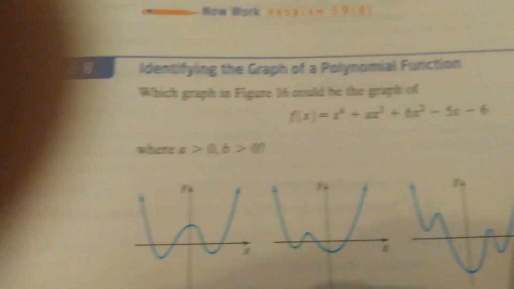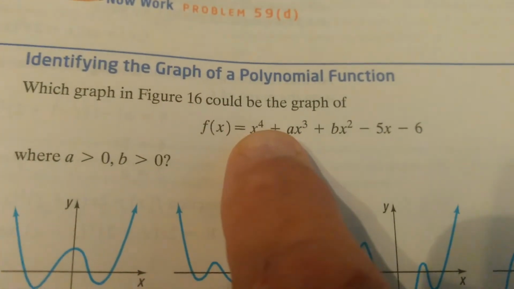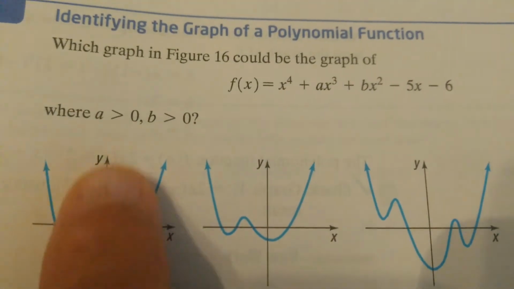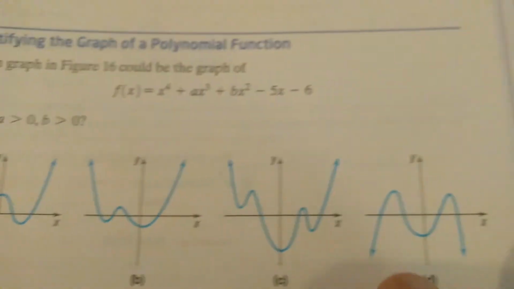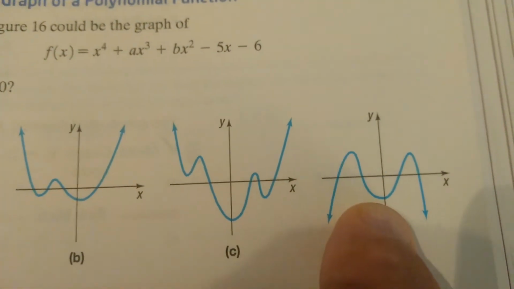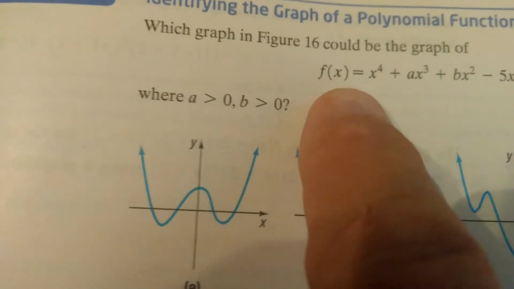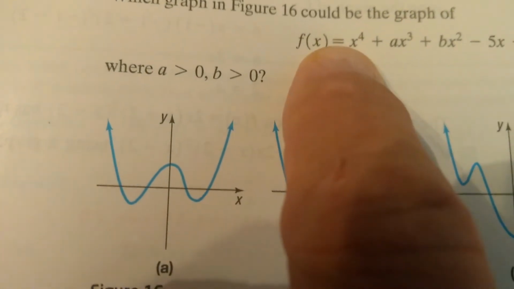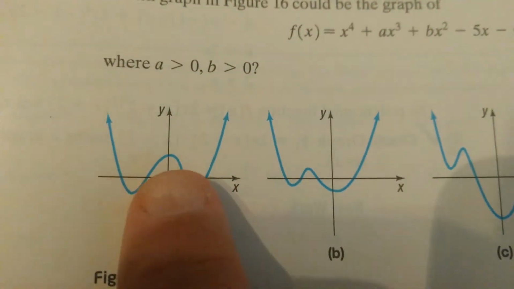Okay, here's an example problem where we use this. See how my leading exponent is 4, which is even. So we know the graph goes up on both sides. So this is a potential, this is a potential, this is a potential. This is not a potential because we know it doesn't go down. See how my leading coefficient is a positive 1, even though it's not written there. Because it's a positive 1, then we know that, again, it's going up.